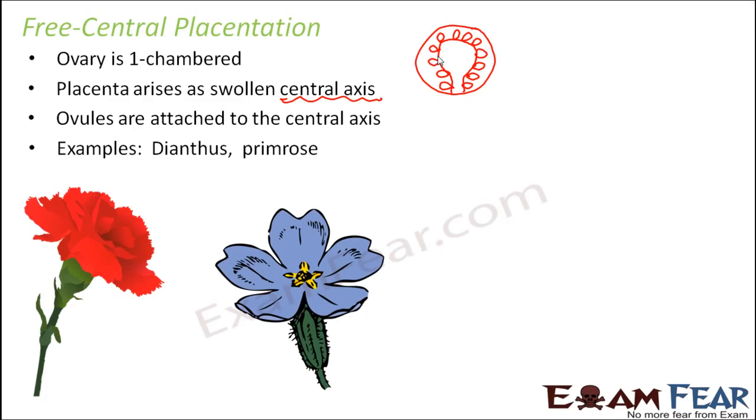The third type was parietal placentation, where there was no septum, one single ovary. Remember a papaya. There the ovules were present along the inner wall of the ovary. The fourth type was basal, where one single ovule is present at the base of the ovary. And free central placentation, where the ovules are formed on a central axis such that the ovules do not touch the walls of the ovary. They will not touch the walls, but will remain connected to the central swollen axis.